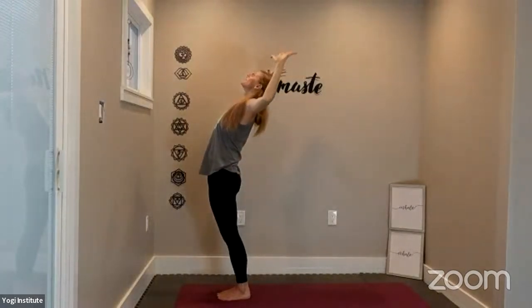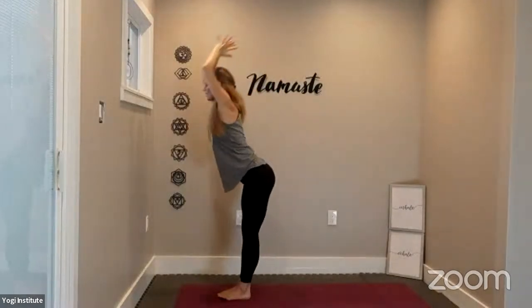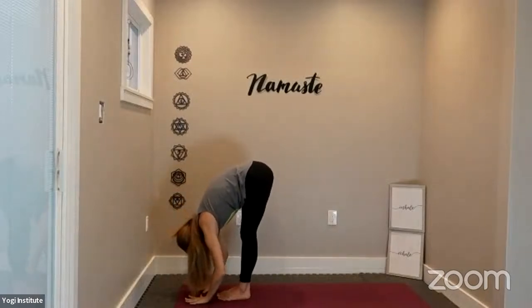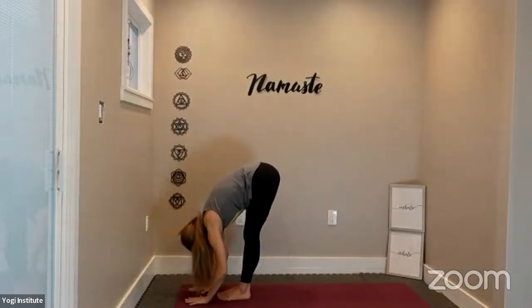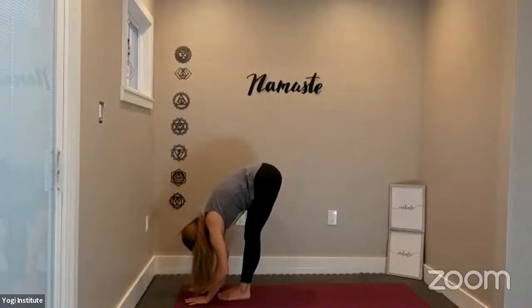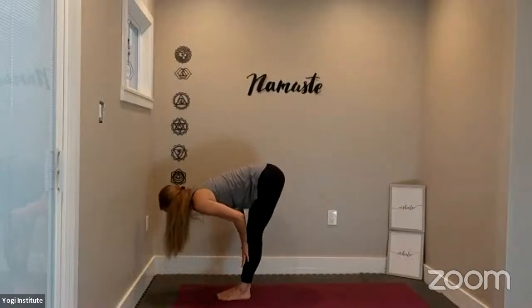Draw the shoulder blades together. Lift the chest to the ceiling. Inhale through center. Exhale, forward fold. Ride that breath all the way down. Take a moment in this forward fold, letting the head hang heavy. Sink your weight into your heels and then forward into your toes and back into your heels and forward into your toes. Inhale to a halfway lift, hands to shins.